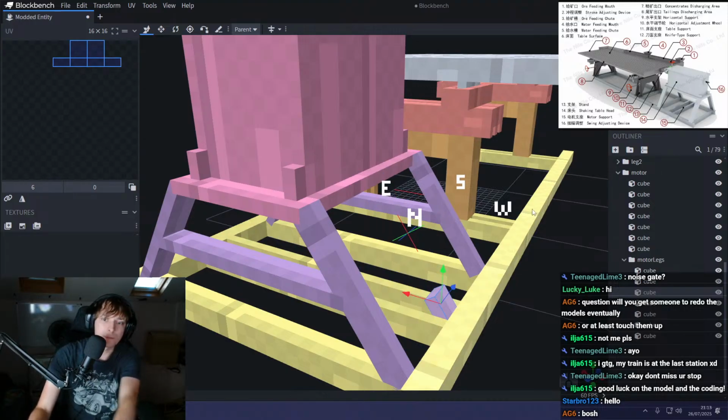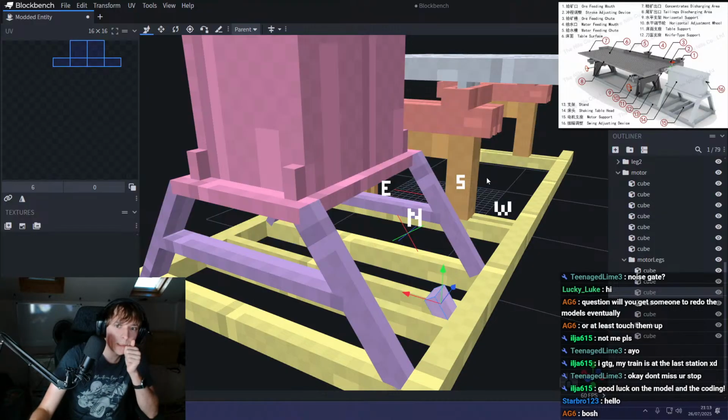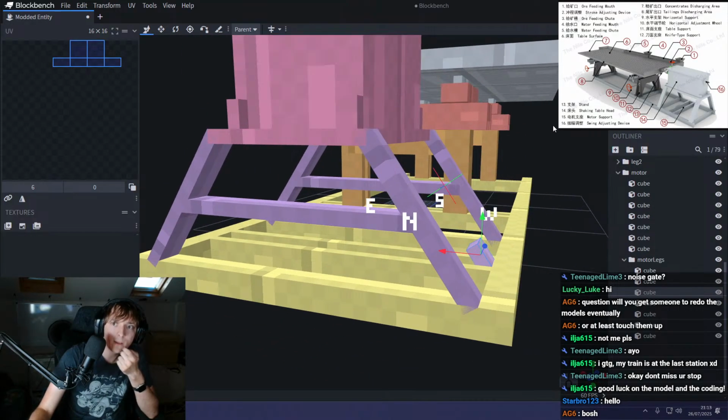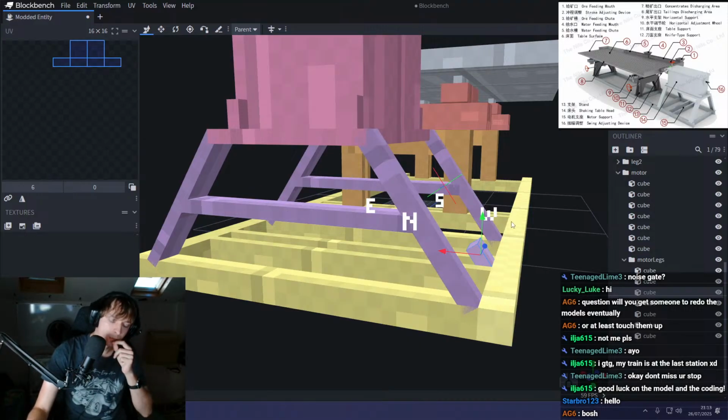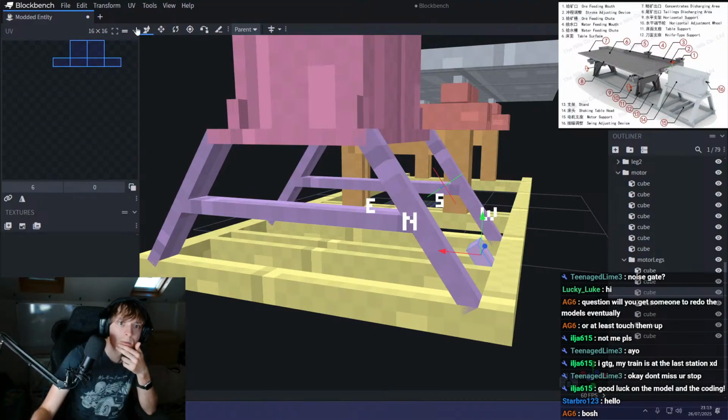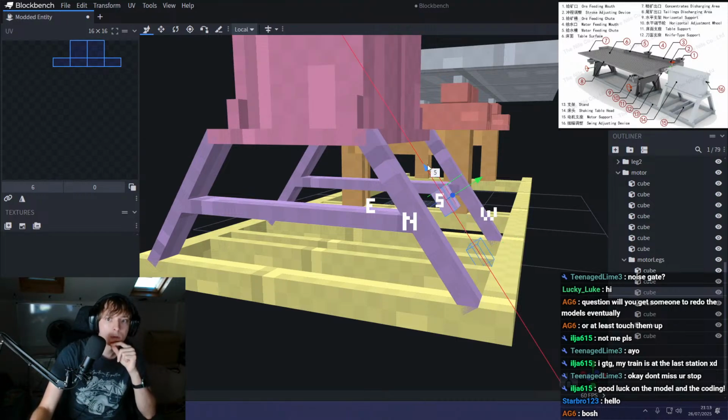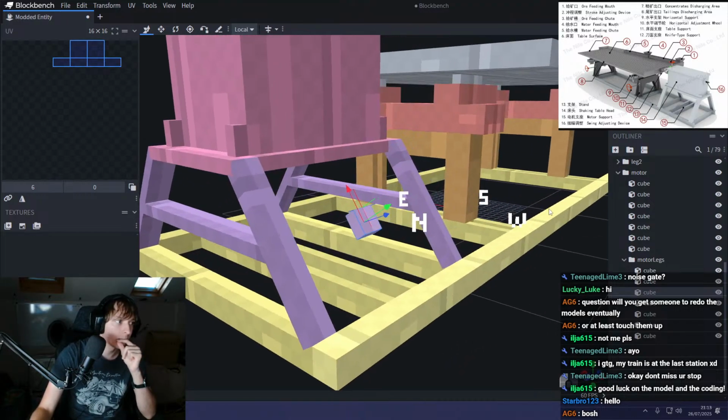Ah, that's a shame. Can I still make that work? I think so, because I think I can move it in local space. So then that lets me do this. Aha, you see?